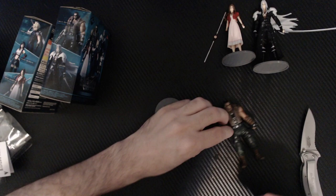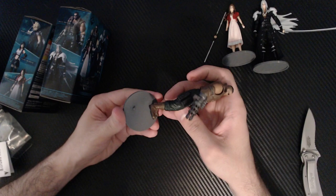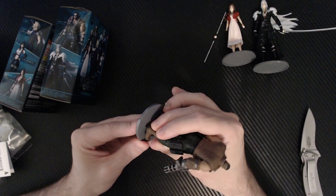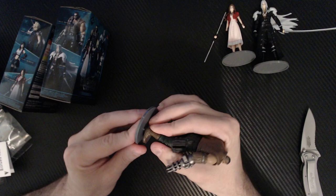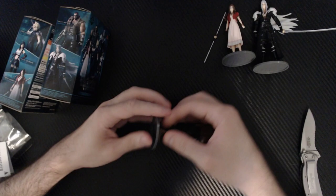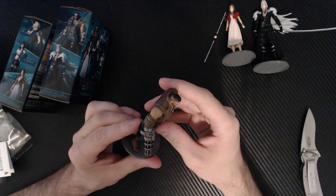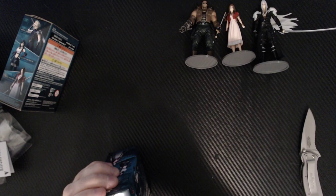These should be much easier to put together. It doesn't look like there's really a wrong way to insert this. There we go — he's got a machine gun for a hand. He definitely has some messed-up paint on his boots; the black border climbs up real high — it's pretty obvious. His legs are not the right position for this stand. Barret looks... his tattoo looks really sharp. I think he looks great. The sunglasses hide the biggest issue, which is that the eyes aren't very lifelike since they're so small. But I think he looks awesome.